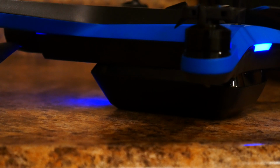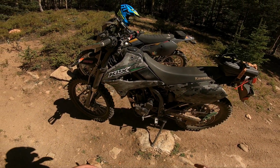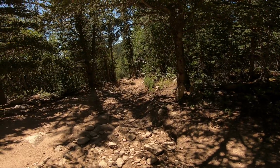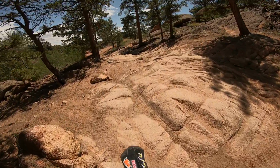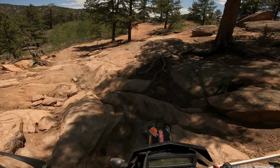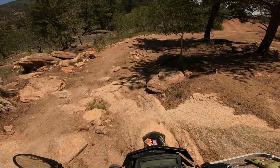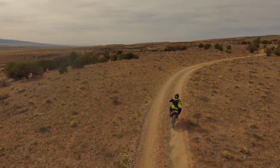Now let's talk about its reliability and sturdiness. So I usually strap this drone to the back of my dirt bike, and believe me, it takes a beating. I have dropped it numerous times, even going at least 30 to 40 miles an hour on the dirt, and it's still 100% perfect, not even a scratch. Sure, the case is destroyed, but this drone is bomb-proof, especially with the impacts. I truly put it through its paces, and believe me, I don't baby it, although I should.